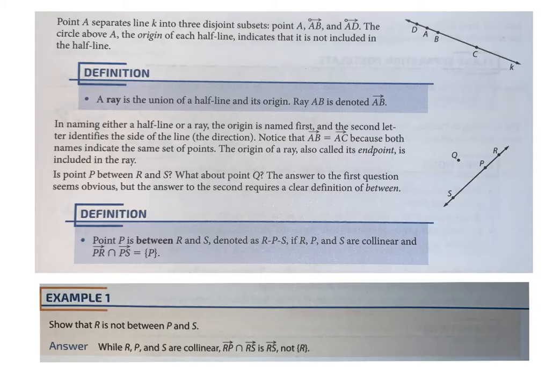All right, some definitions here. So we talked about a ray when we watched the video. A ray is a union of a half line and its origin. One way to think of it is that it includes the point and infinitely in one direction. So you'll notice the notation here looks very similar to the half line, except you don't have that open circle on the end. And then they have the definition of between, which seems pretty obvious, but it actually means exactly what it means in any setting. They're a little more specific though.